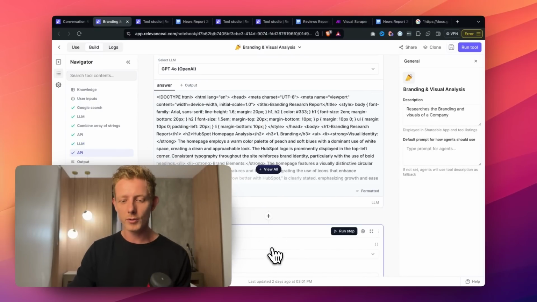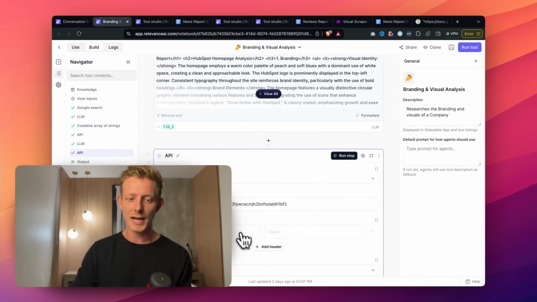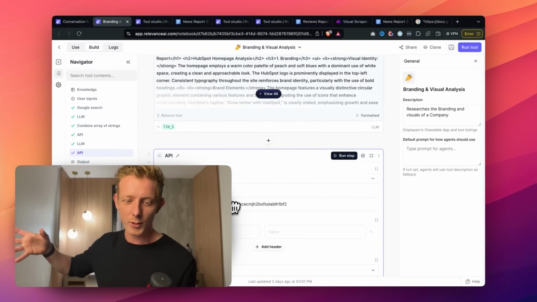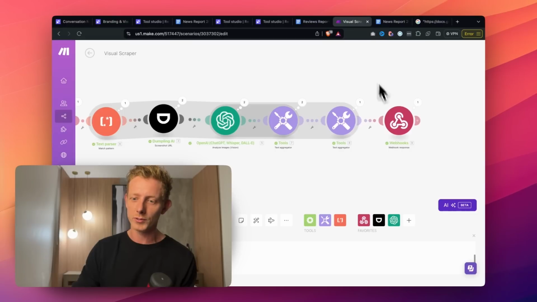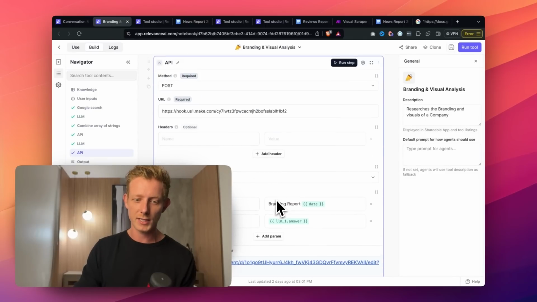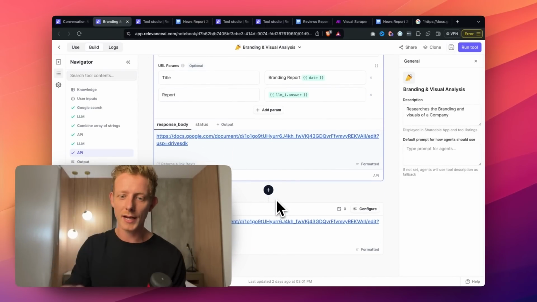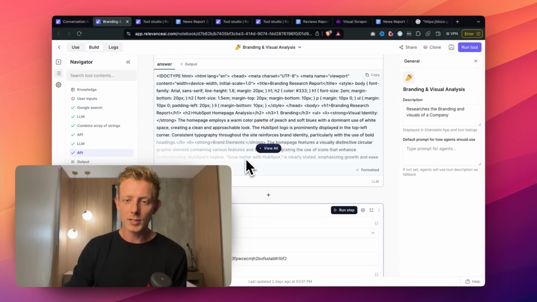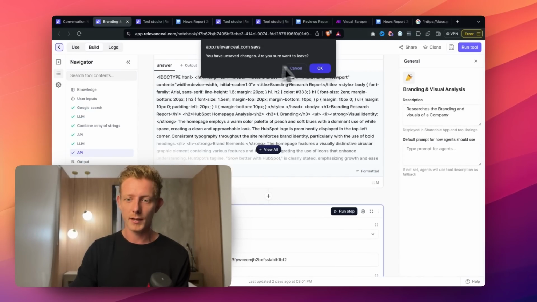Now you might be wondering, why am I doing this part inside of Relevance AI, not directly in make.com? You can also do this directly in make.com, right? You just add in another Google Docs module here to make it right away and then send it back. I just did it because for the client, I actually send the information to another platform instead of Google Docs, right? So that's it for visual scraping. I think there are some interesting use cases. Now let me get to social media scraping.